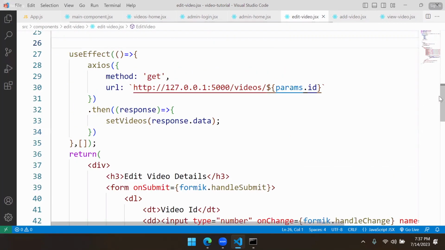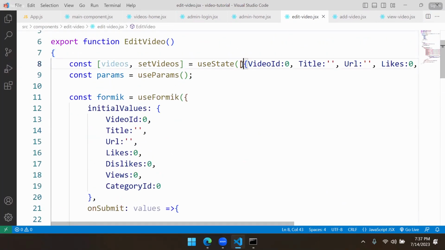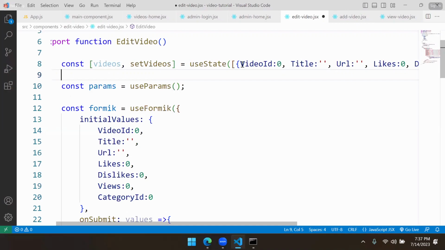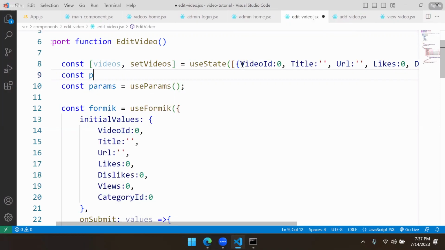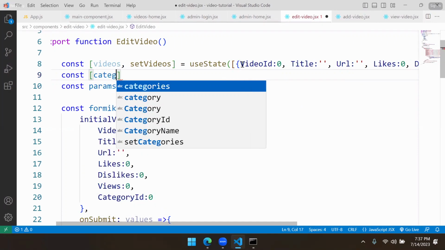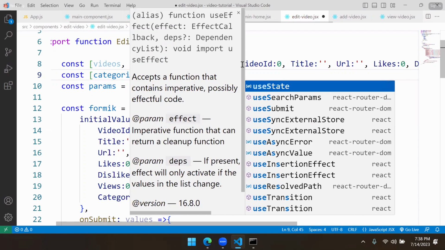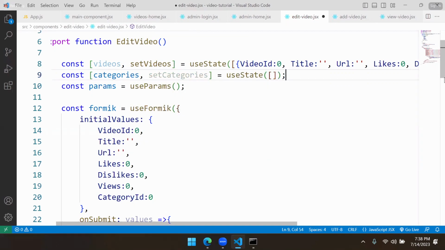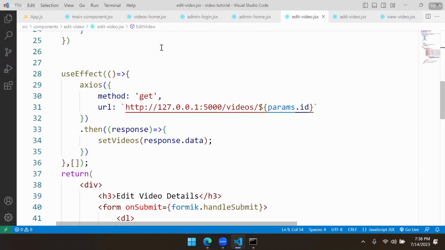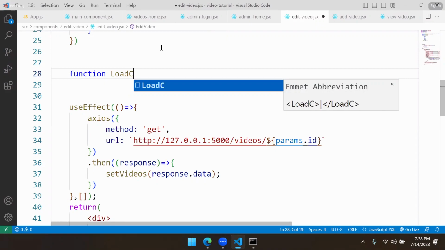Edit video is having all the categories information also, constant categories and set categories, useState, and it is an array. Now we will write a function, and that function is load categories.